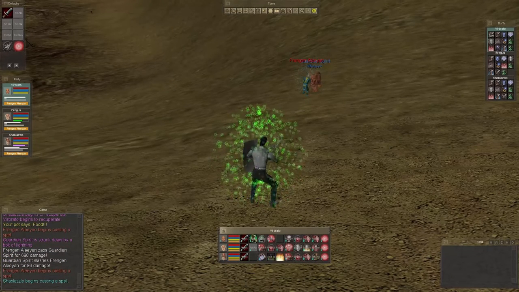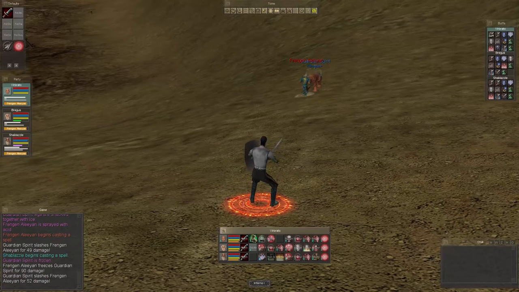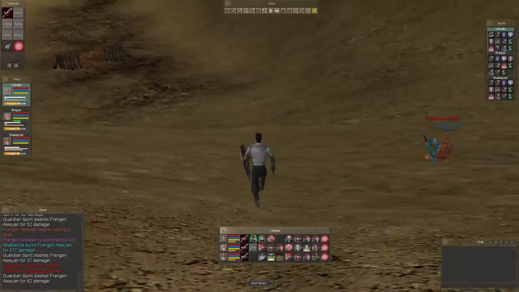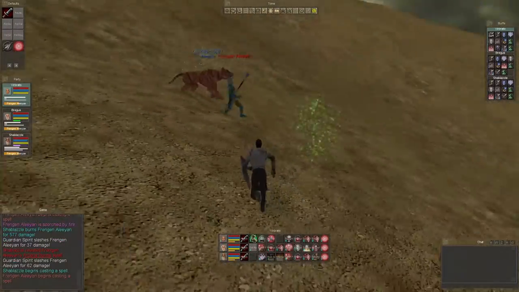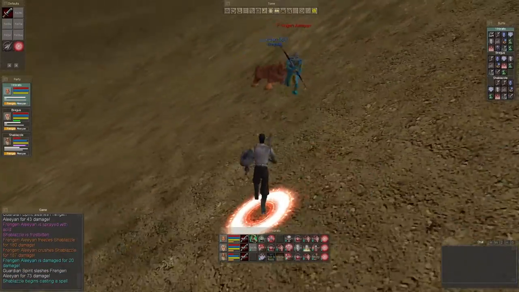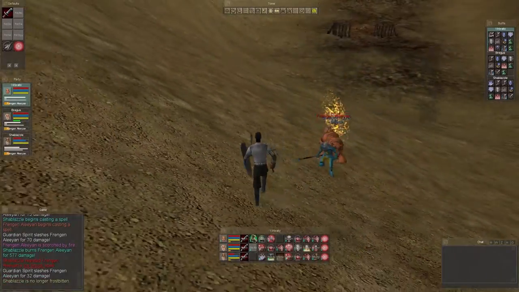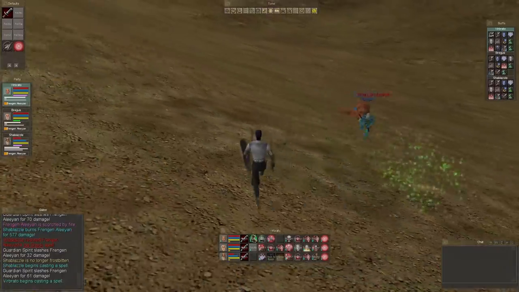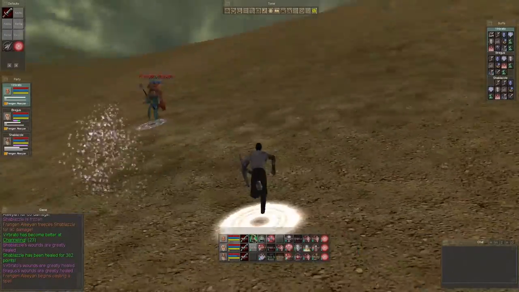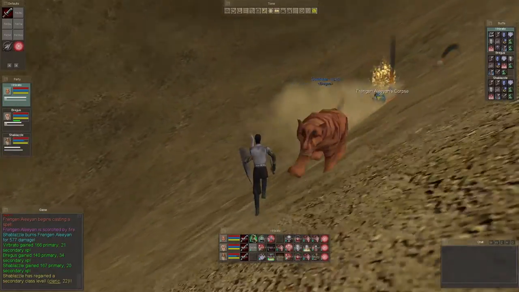Alright, so we're going to go ahead and cast some spells on this guy, as my pet is at half. Okay, we're going to just keep it this way. Okay, we got them. This is going to be an upgrade for my wizard. Let's go ahead and heal, and we'll go ahead and heal on him as well. We got him. There he goes. There he goes.